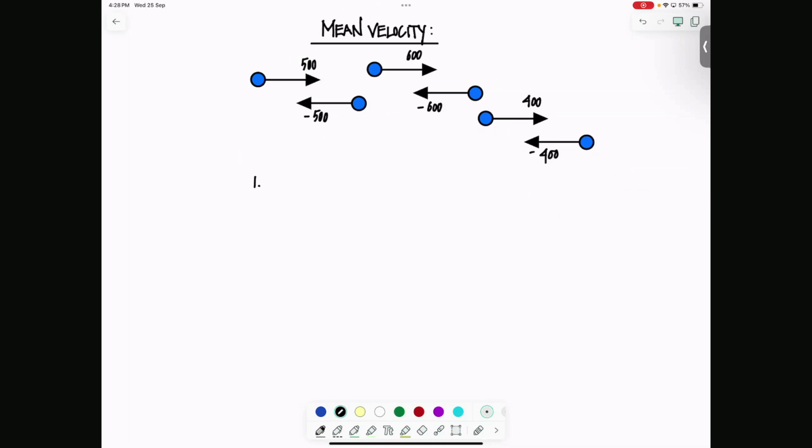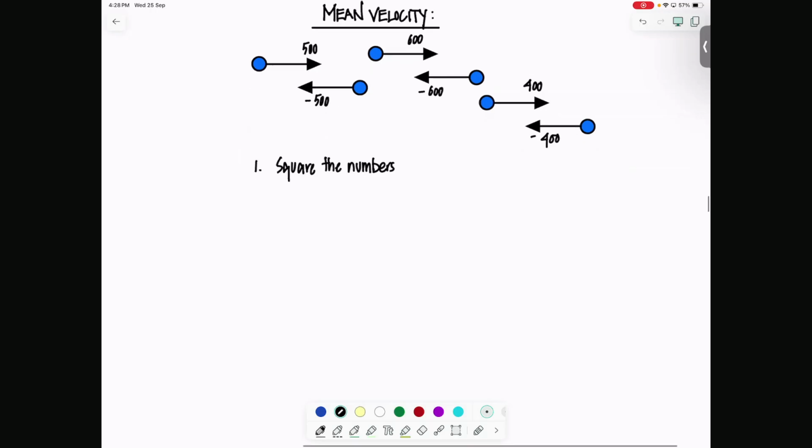The first step is you're going to square the numbers. And it turns out squaring is a very good way of getting rid of minus. You know that? If you square any negative, right? So square all of them. The plus will also be plus, the minus will also become plus. And I've not done something biased. So you'll get 500 squared, and then minus 500 squared, 400 squared. See the process, okay?